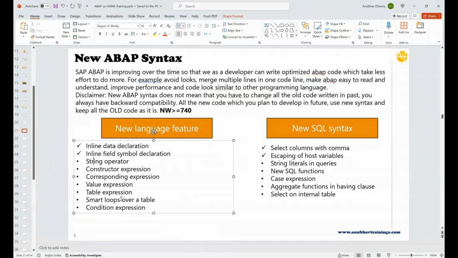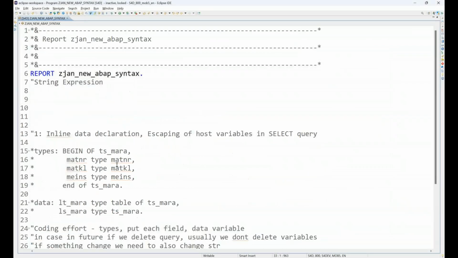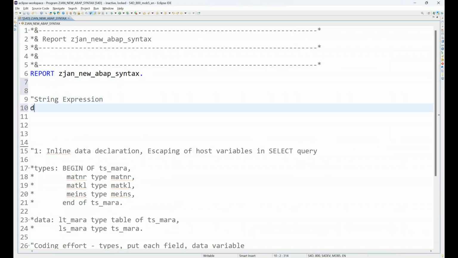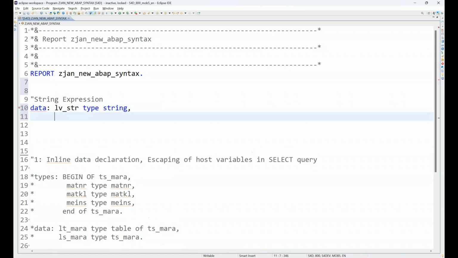So now what is our next example? String expression or string operator. Usually if I want to create a string in ABAP, I will say lv_str type string, then lv_country type c length 10, and I'll put a default value, let's say India.